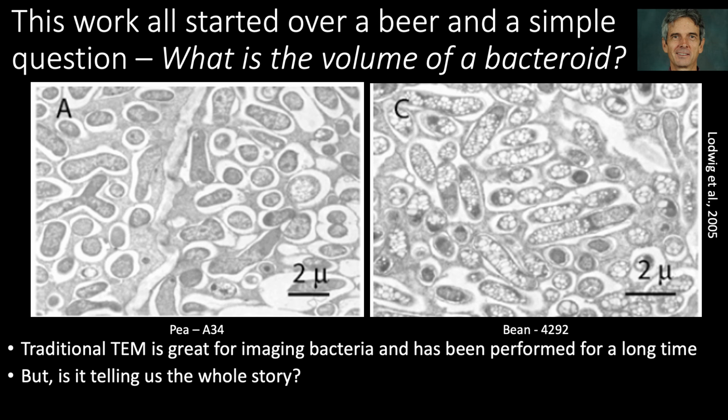When we talk about transmission electron microscopy, what we're doing is taking a plant, chemically fixing it, freezing it in time, fixing everything within it, and then embedding it in a resin, making really thin slices of it, putting those thin slices on a grid, and blasting electrons through it. I'm a light microscopist, not an electron microscopist, but here's where I dabble in electron microscopy. Traditional TEM is really useful for this kind of thing, but is it telling us the whole story? I wouldn't be saying that if it wasn't, would I?